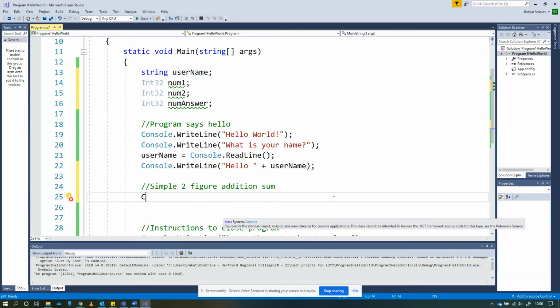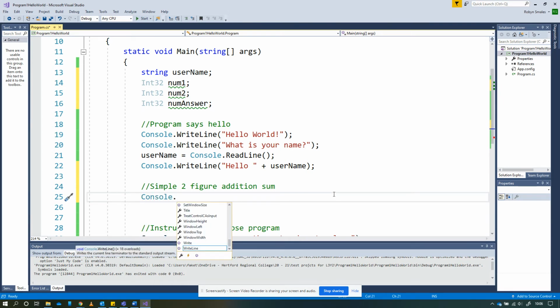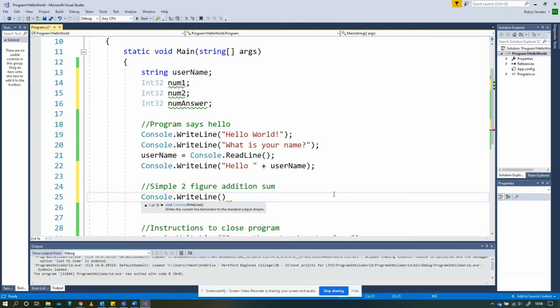First thing we need to do is get information from the user. So we need to tell it what we want the user to give. So Console.WriteLine, and our open brackets. Now you may have noticed so far that all the lines of text have been very close together on the console. So let's put a line break in between this. So \n gives us the line break. So what we will get now is a gap between hello, whatever the username is, and this next bit of text.